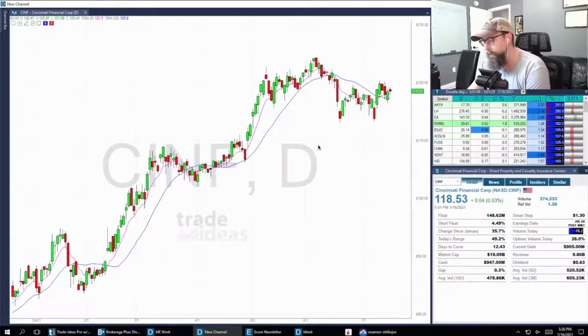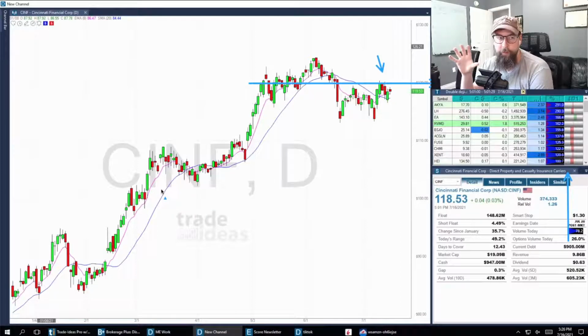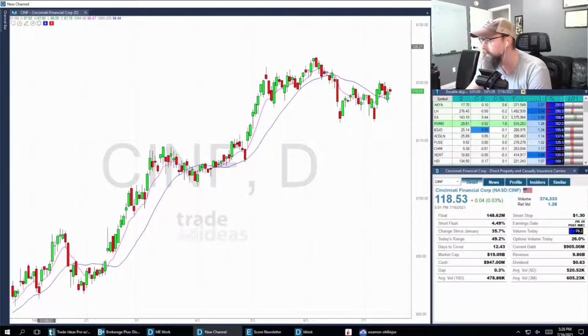I will take the screenshot though. So what am I looking at? Again, I'm looking at this $120 area because that's interesting. They're in insurance, direct property and casualty insurance, Cincinnati Financial. So they're an insurance company. And we talked about these lame names, and how if I'm right and the market's going to sell off, these lame names are going to overperform, which is great. Financially looks sound. July 28th is earnings, so that gives us enough time to take the trade. So I like the look of that.